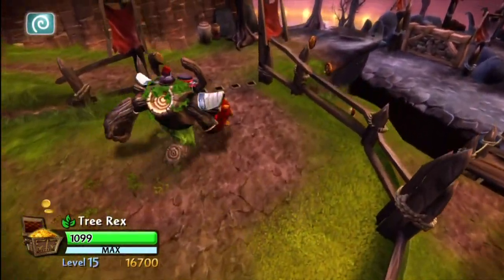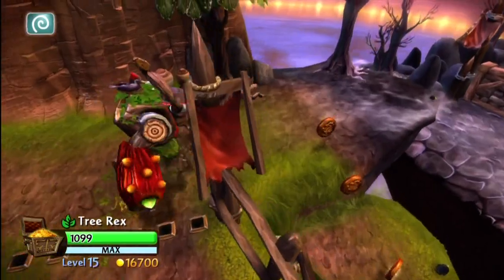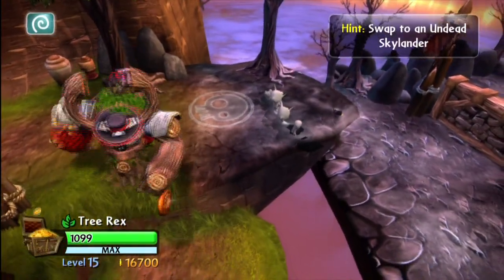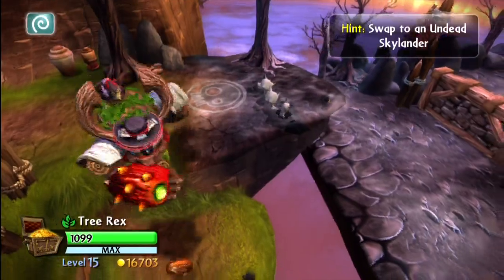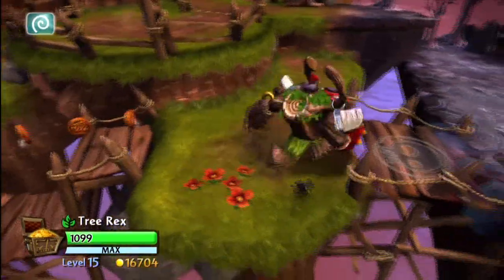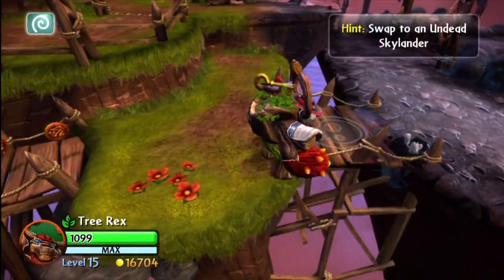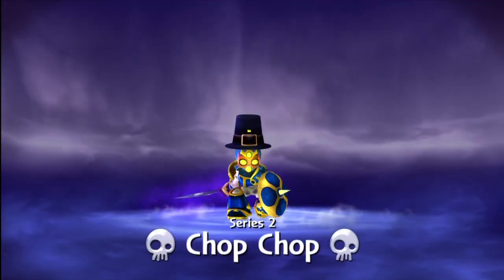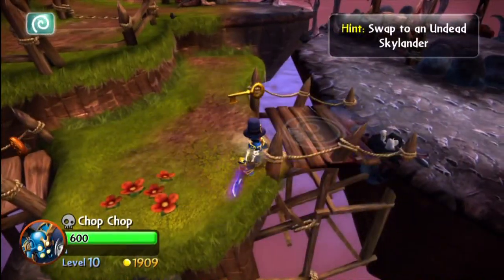So in this case, you will need, I believe, a life element, a darkness element, and of course at the end of it all, I think you also need an air element. So right down here, when we come to this area, you can drop down, grab this key, and switch to your undead element, which for some reason I sometimes call dead element or darkness element, but it's undead.